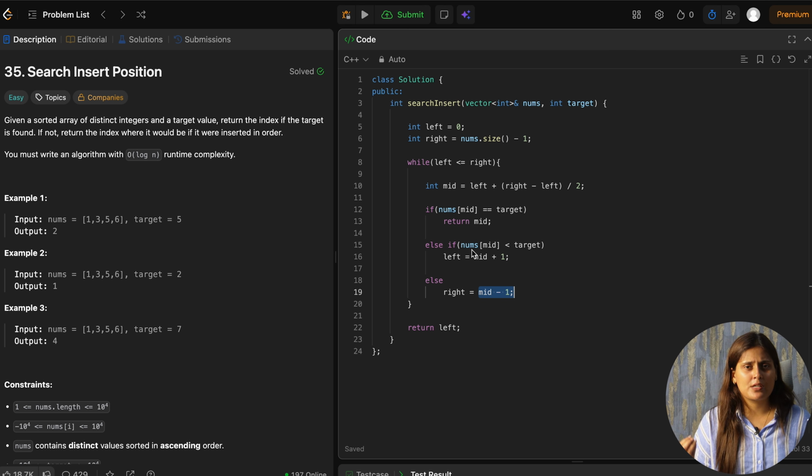There are a lot of different methods, but I will definitely recommend you all to use your pen and paper and dry run it and see why only left, why not right, and then you will get to know that some test cases will fail if you use the right index instead of the left pointer, because here left will always give the correct position. When left and right cross each other, right has definitely reached the point where left once was, and that was wrong, and only then left moves towards the right. So if you really want to learn that, you should take different test cases and try running them on your own. You will understand when to use what.